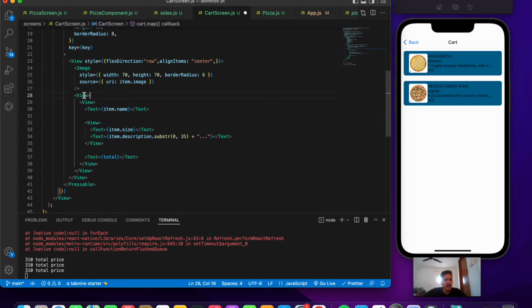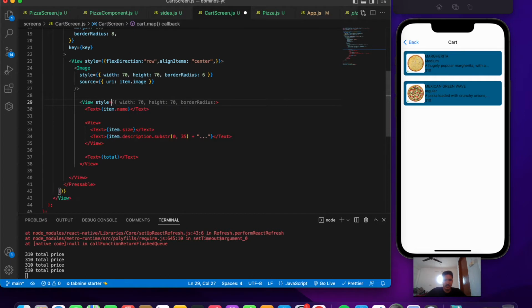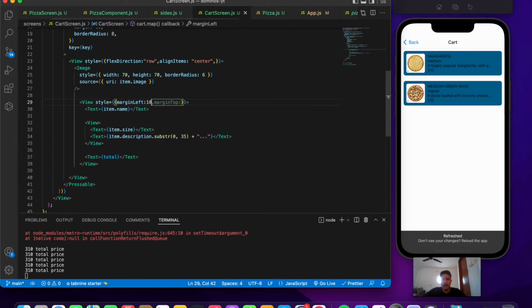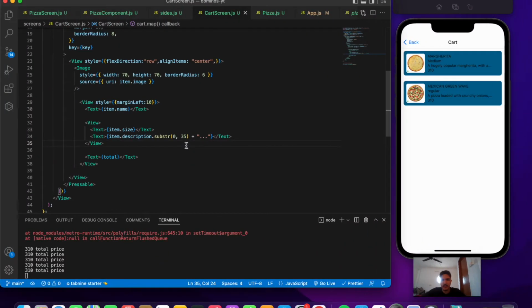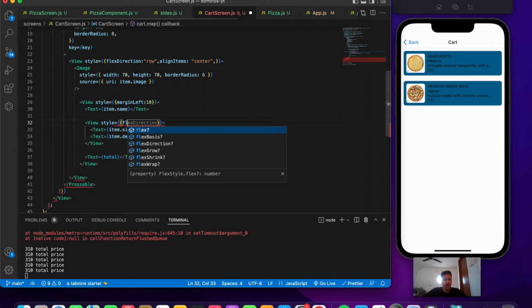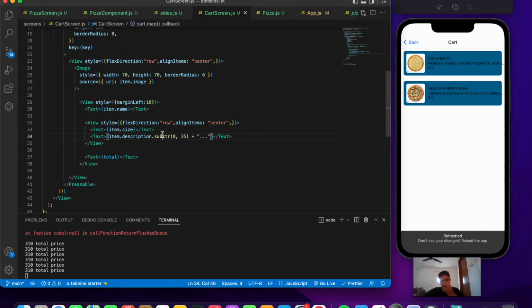I think we have an extra view. Yeah, so over here let's give a margin left of 10. Now for this view which contains the size and the description, we will align it in a flex direction of row, align items center.